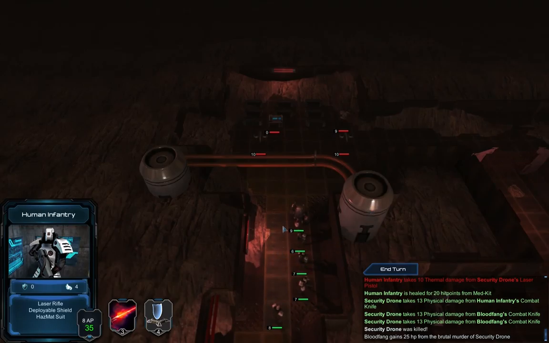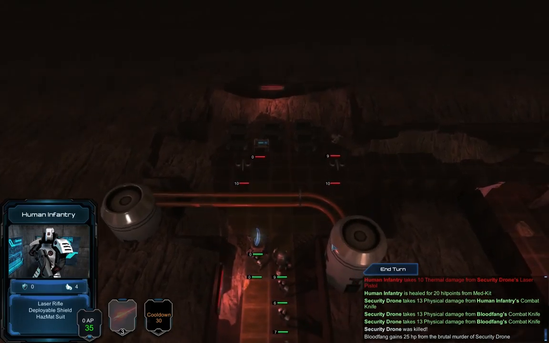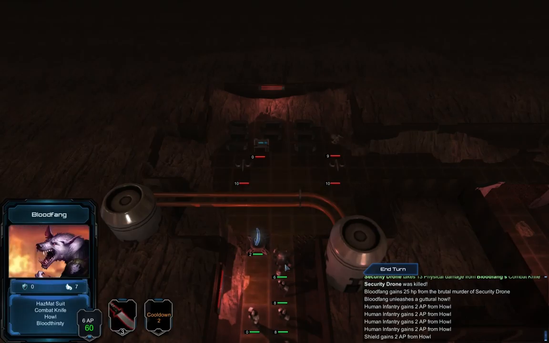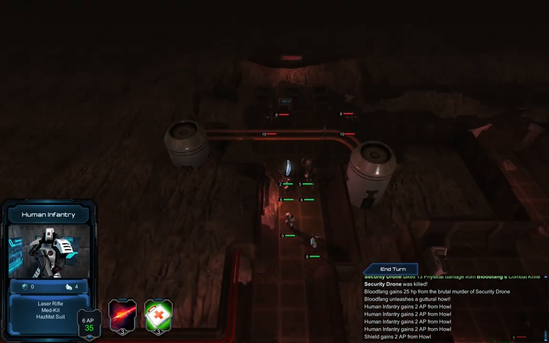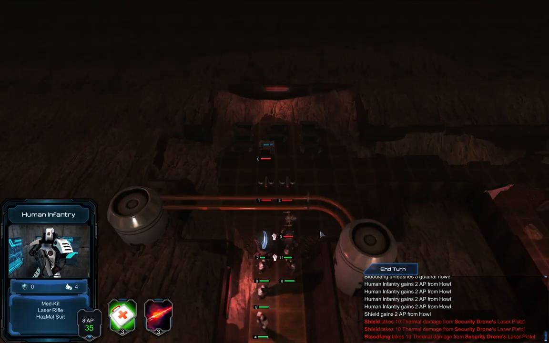Alright, let's see if they come after us now. Nope. Okay. I wouldn't mind getting a shield up. One, two. Let's see here. Let's move you there. You there. Alright, we have to move one more. That's gonna let you move four spaces and still deploy a shield. So you move to there. Deploy a shield there. Okay.